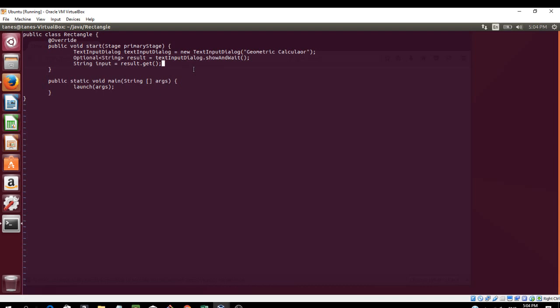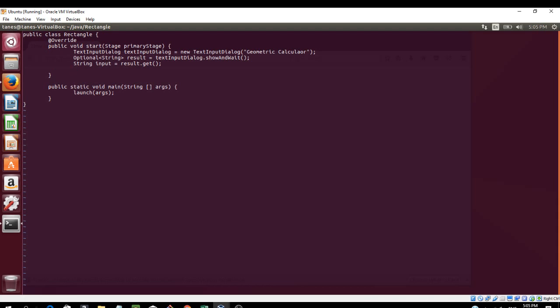So I technically get whatever the user input right here, right? But do I want it as string? No, because I might want to calculate, right? So it's width and height.